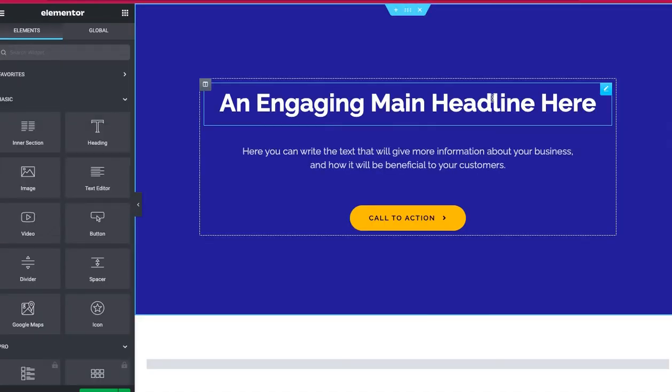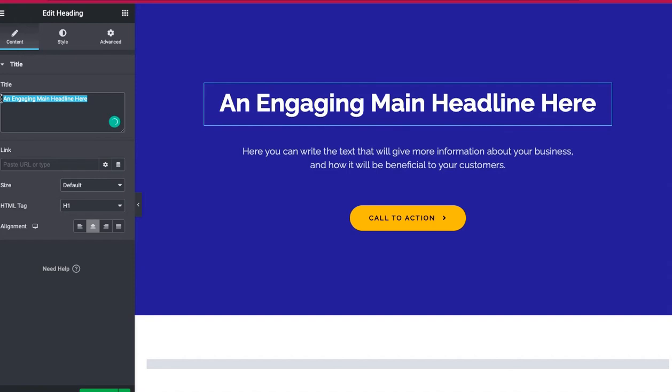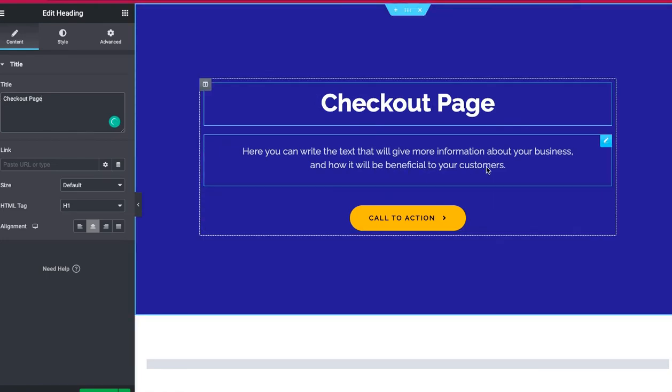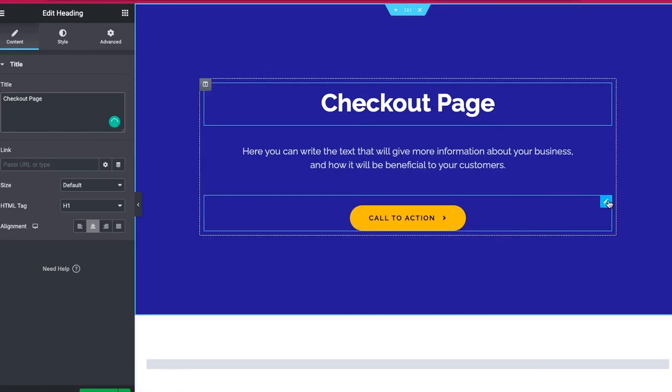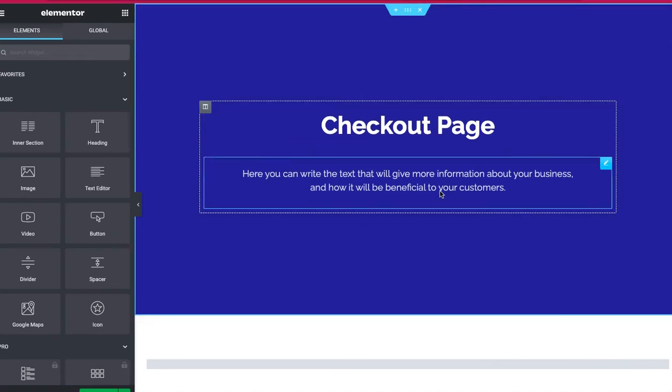I'll just rename here and make it, maybe, checkout page. And then you can decide to write anything that you want to. I want to remove this one. Let me delete it, and then it will be left with this one.